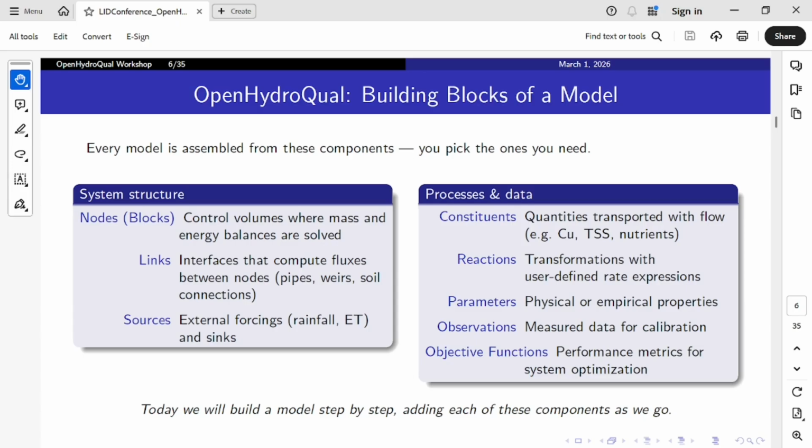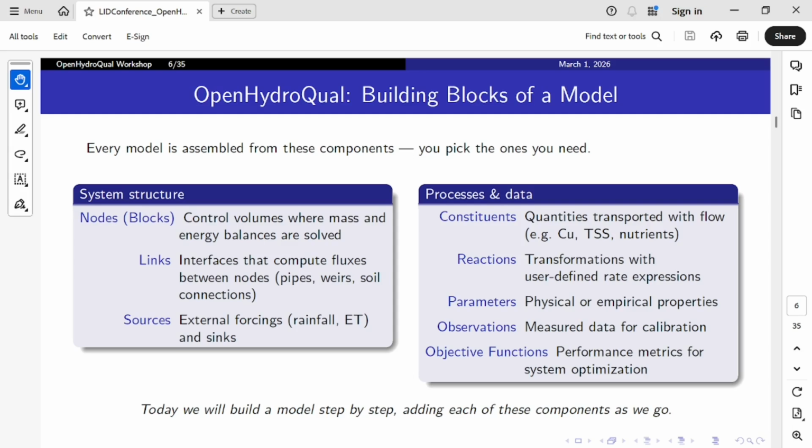And then you have sources too. Sources are things that add or deduct things from the mass balance. For example, rainfall is considered a source. You can have evapotranspiration, even though it's not a source but a sink, it's just classified under source, where the value is negative. You can also have loading of a certain chemical or pollutants and things like that as a source.